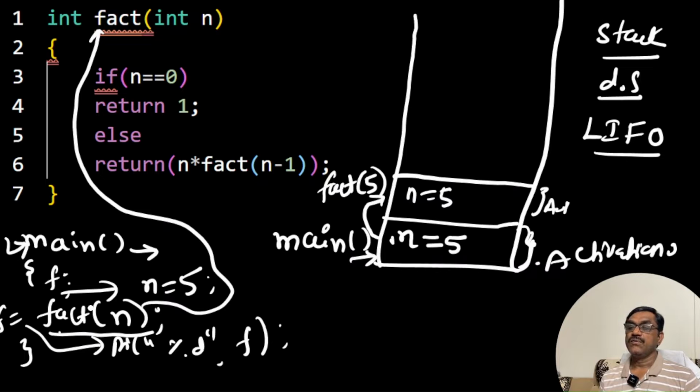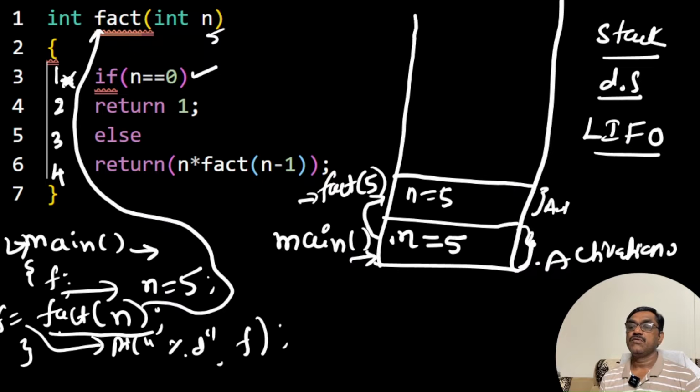Now, see here, in the main we are calling fact of n. Now we are jumping to fact, right? Fact of 5. N value is 5 here. Now assume that the first statement in the fact is numbered as 1, the second one is 2, else is 3, and this statement is 4, right? So we are executing this fact of 5, n value is 5. So is n equals 0? No, so the first statement is false, right? So first we are comparing n equals 0.